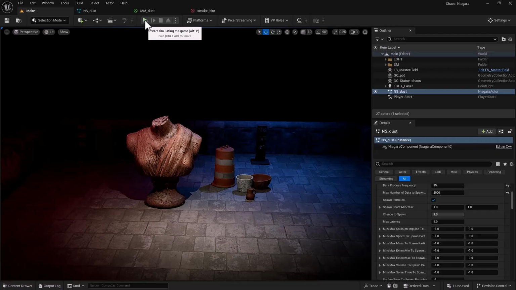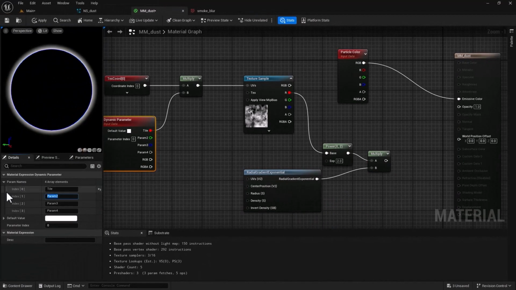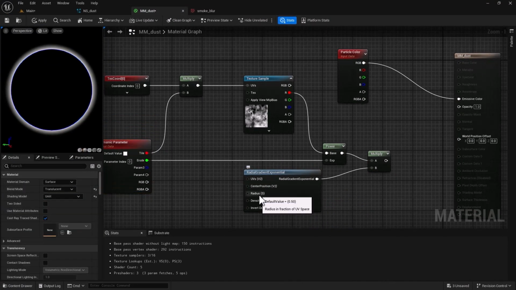This is the third and final part of our Chaos Destruction series. In this lesson, we will explore force fields and integrate them with our favorite Niagara system, combining it with the Chaos system. We will also create a custom shader for Niagara to enhance the visual effects in our level. By the end of this tutorial, you should feel confident diving deeper into the incredible world of Chaos Destruction. I hope you enjoyed this series so far, so without any further ado, let's get started.